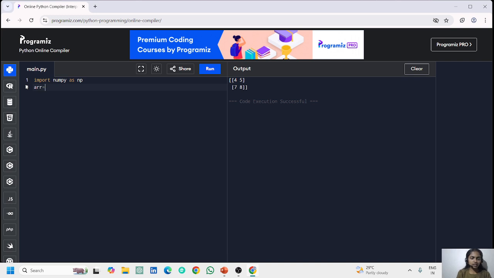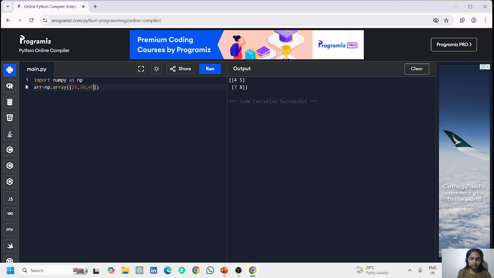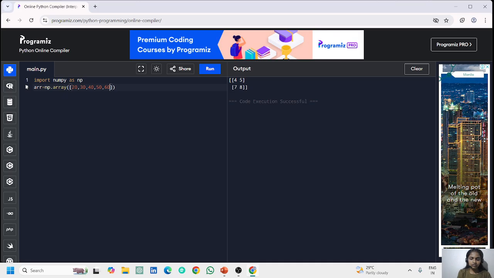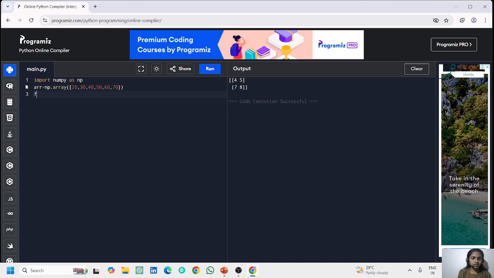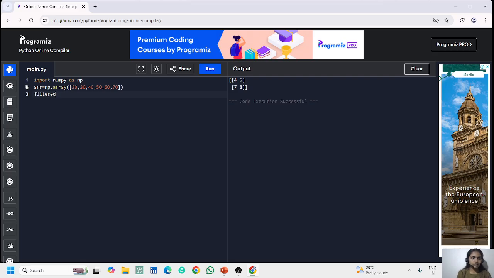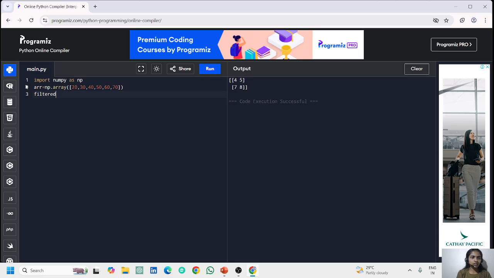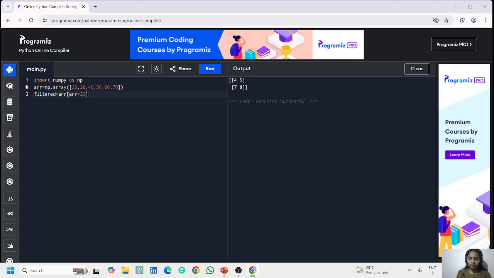Let's take an array equals np.array of some values like 20, 30, 40, 50, 60, 70. Let's filter. As Boolean indexing, it filters the elements. Let's take filtered equals array of some condition, like array greater than 30.